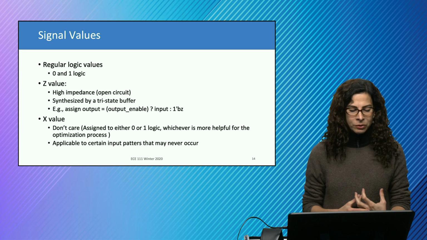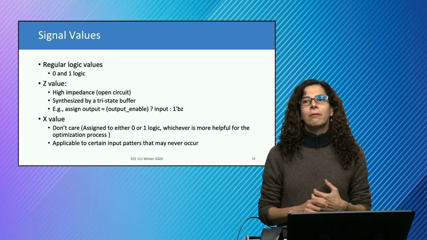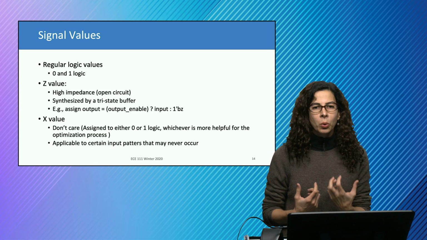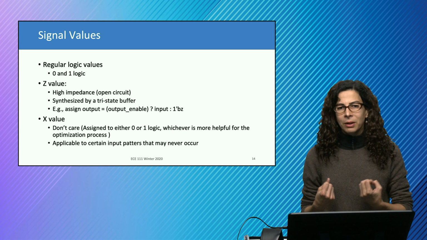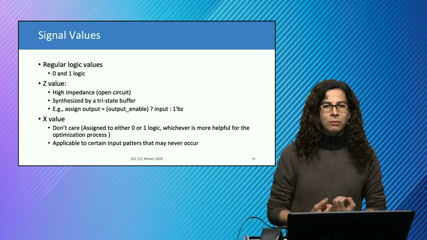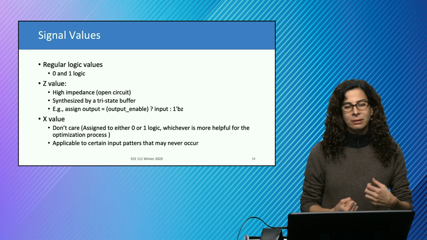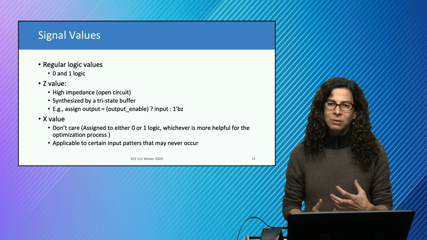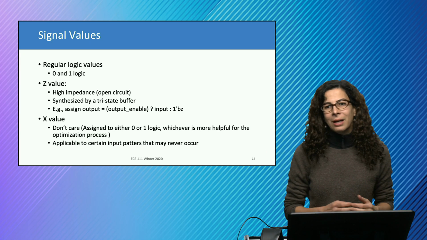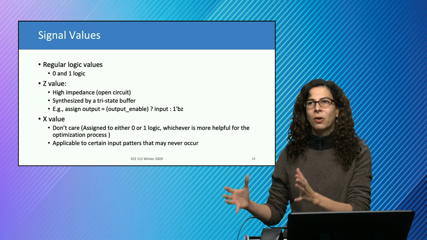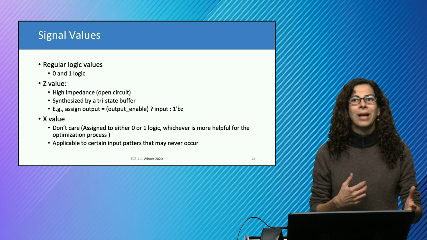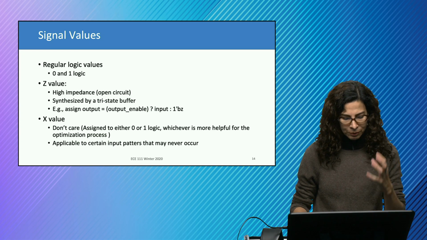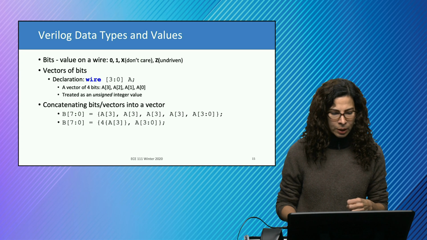In the behavioral description, there is another very useful value that we can define, and that's a don't care. The X value is only something that we define in the behavioral description, but it is not going to be translated to a physical value. Every time we say X, we say we don't care what it will be in real life, and once the synthesis is done and a piece of hardware is generated, it's going to translate it to a 0 or 1 itself. There is no value called X in the physical world.